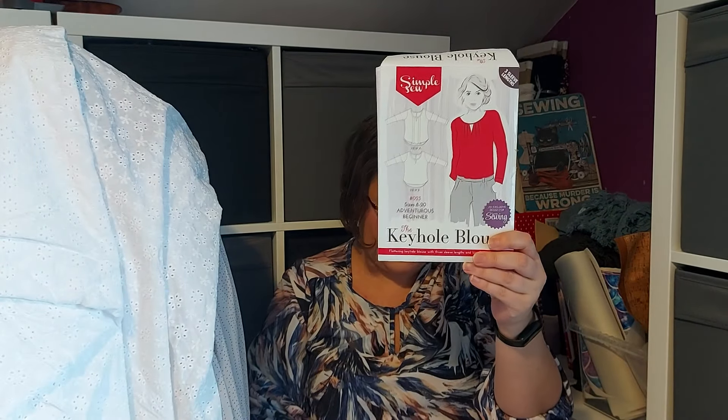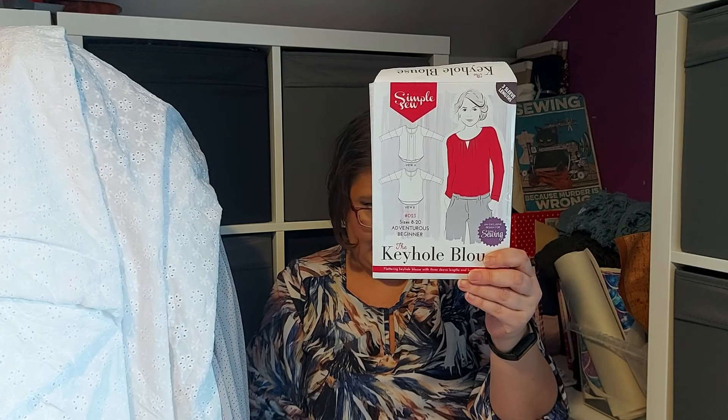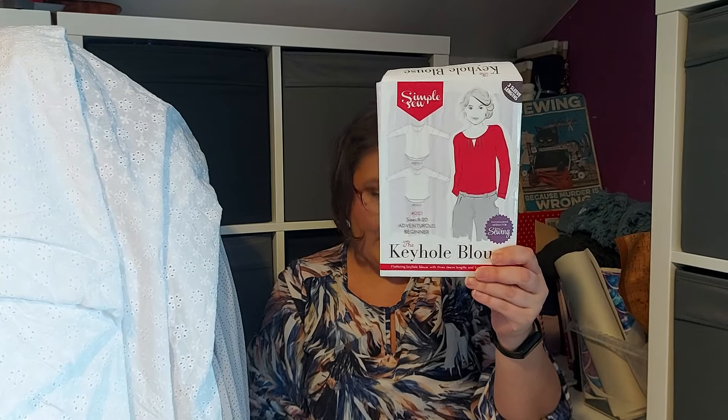This pattern comes in sizes 8 to 20, so up to 48.5 inch bust and 51.5 inch hip, so it's relatively size inclusive. I haven't made any Simple Sew paper patterns — I think I did one PDF pattern but I don't really remember, so we'll see how it goes. I'm planning to make the long sleeve version and I think I will widen the sleeves a little bit and add cuffs with elastic to add a little volume, because this fabric will look fabulous with big sleeves. I'll be making French seams on this fabric where possible, because as you know with chiffon it frays like mad, and to be honest I hate sewing with chiffon — but I love it so much I'm willing to conquer my fear.